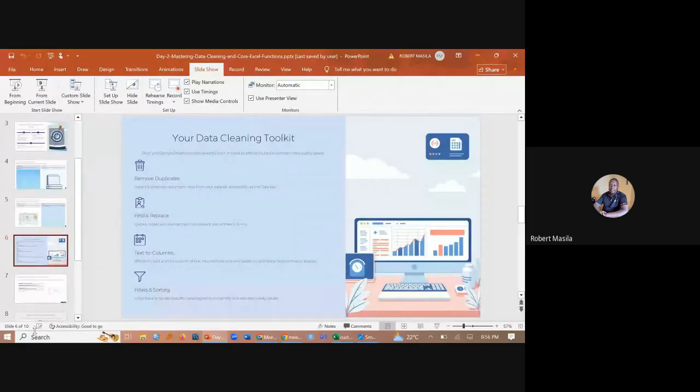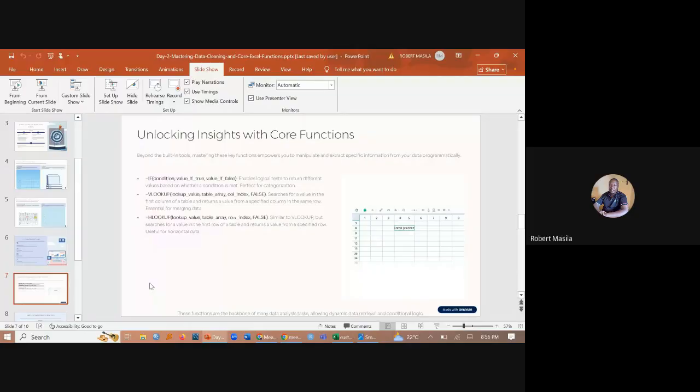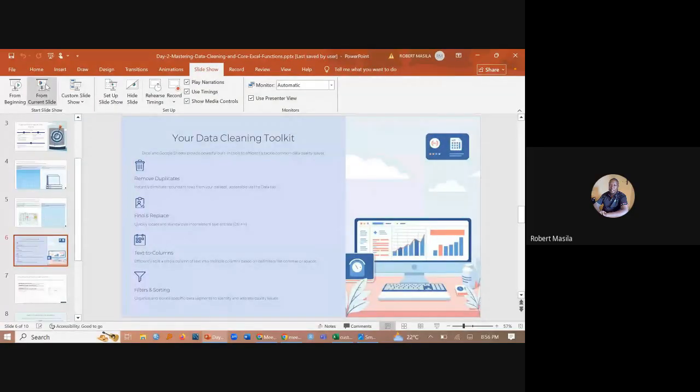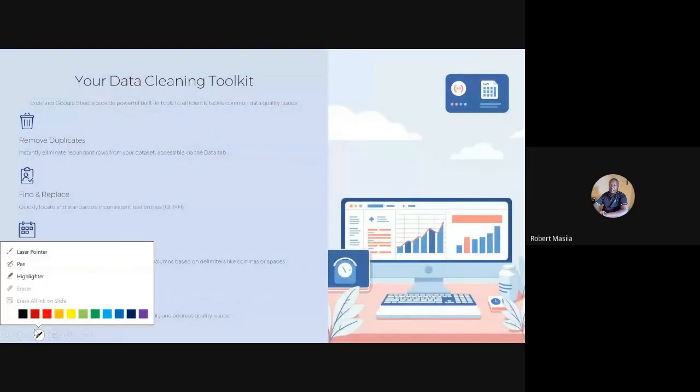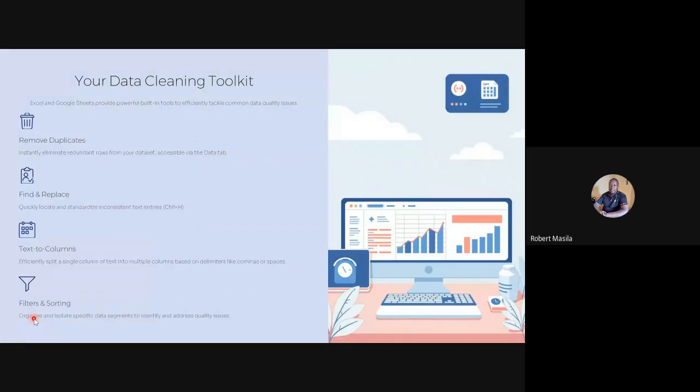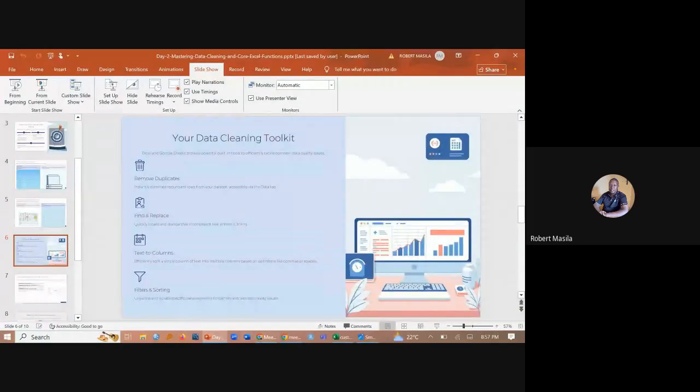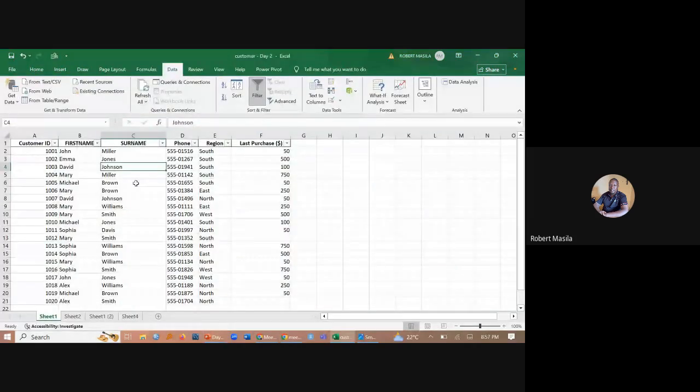Filtering and sorting. Organize and isolate specific data segments to identify and address quality issues. In our data, we may decide to filter and sort.